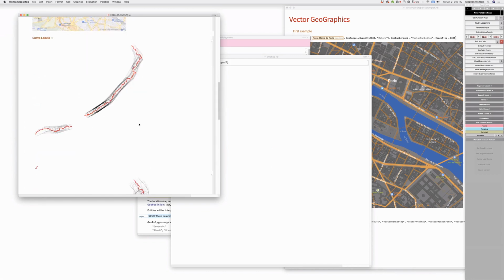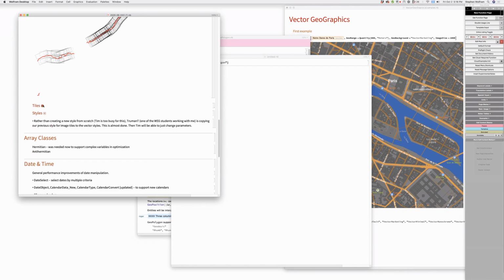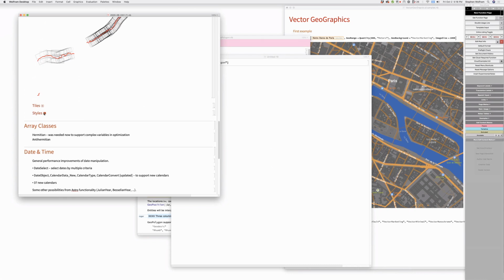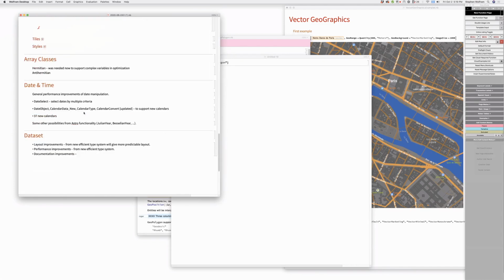Right, and we're talking with Jose and Francisco, and it's tackling the labeling from both sides, from Geo and from Viz. Okay. Terrific. Well, lovely work. Okay, let's move on in this meeting.